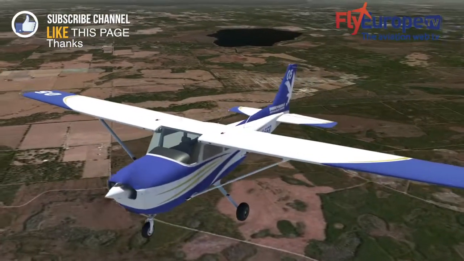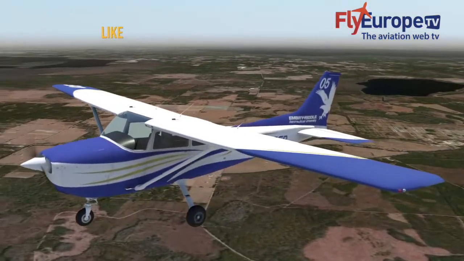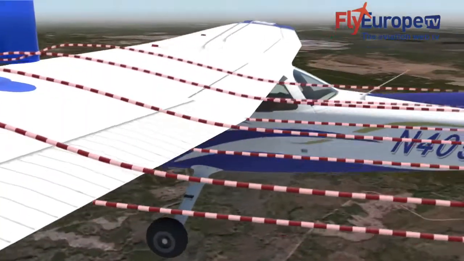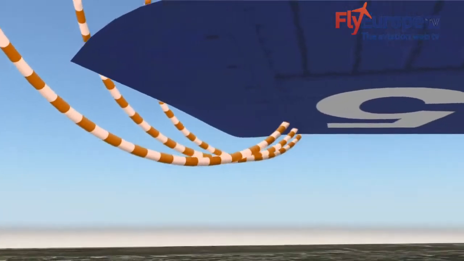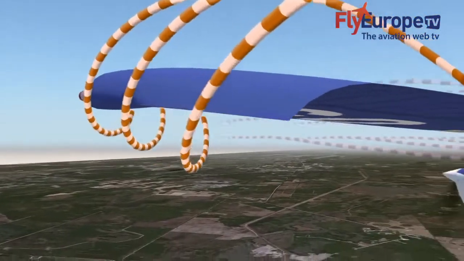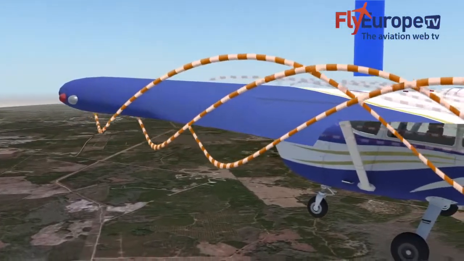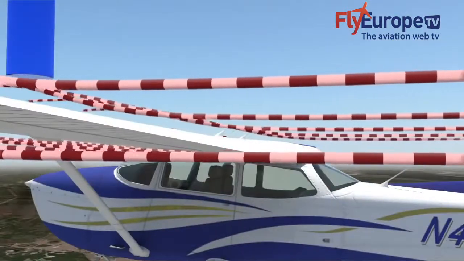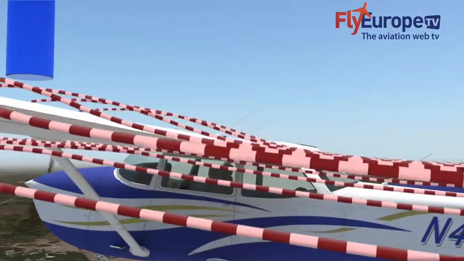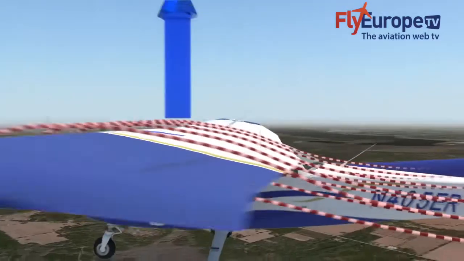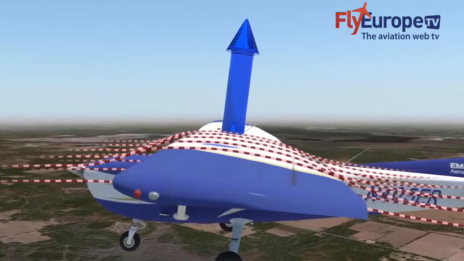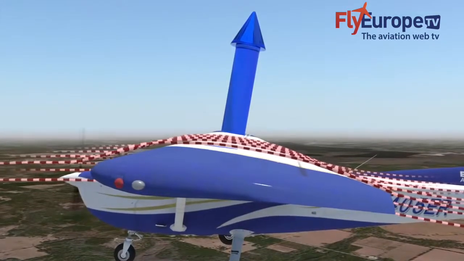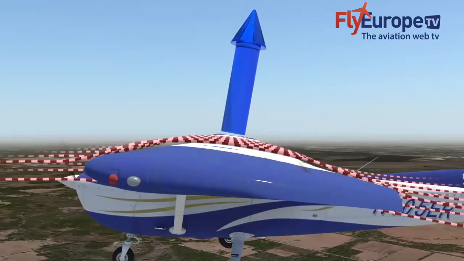The other kind of drag is lift-induced drag, more commonly called induced drag. While the wing is creating lift, behind the wing is a downwash of air. At the same time, the airflow around the wingtips is creating vortices that spiral from below the wing to above the wing. As these vortices wrap around the wing, they actually change the downwash angle of the air flowing over the wing. This, in effect, tilts the direction of the lift created backwards.